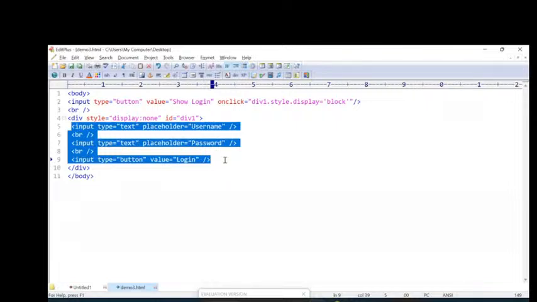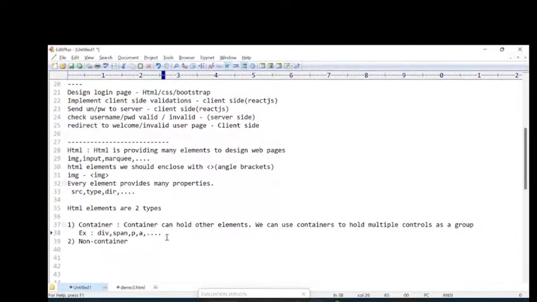So in our projects, in our React projects or any projects, Angular projects or any other projects, we are creating these forms, login form, registration form. So different types of forms we are creating. From that point of view, we are taking the support of div tag, or span tag, or any other container. Like that we have these containers. So each container has its own functionalities. Okay, those things we will discuss now. First of all, what is a container? Is this clear? Any questions you want to ask at this point, you can ask me.